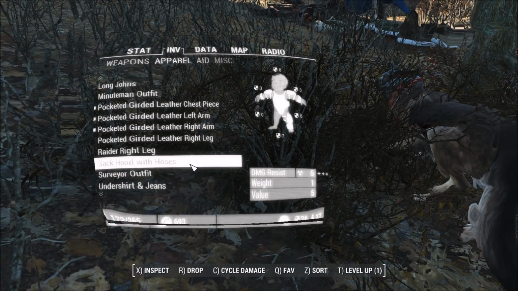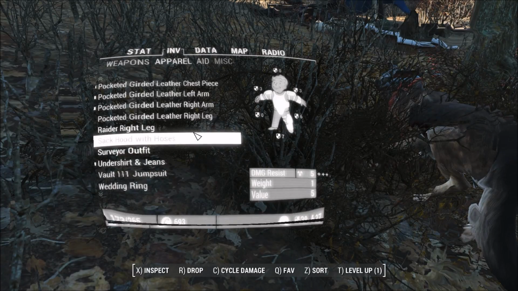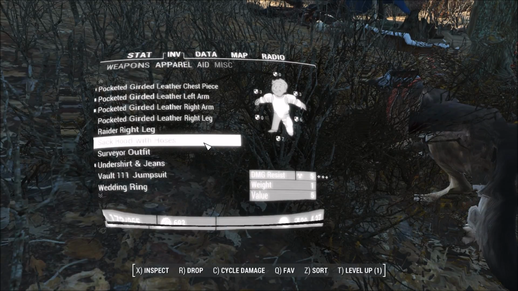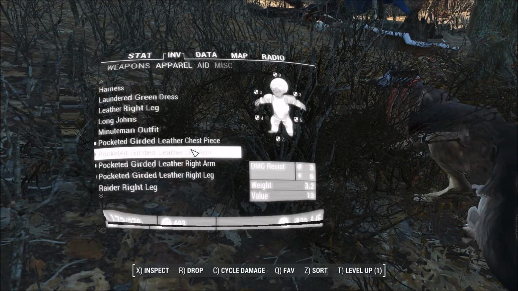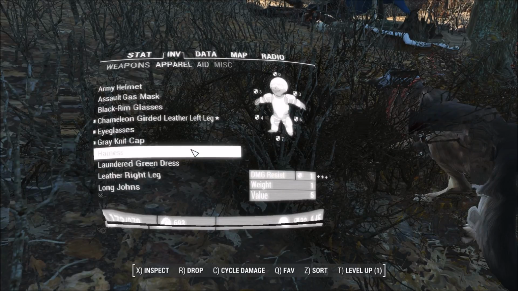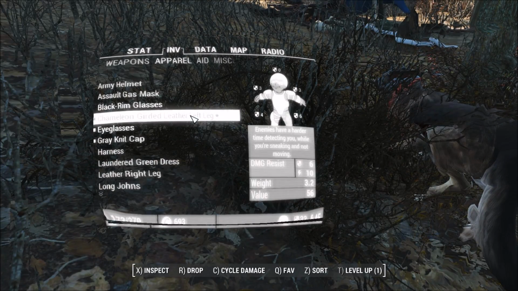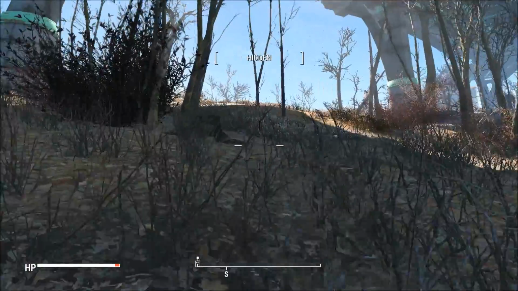Put that back on. Undershirt and jeans, what am I missing? A left leg. Or right leg there. And it's putting the dress on unequipped stuff. Yeah. Right, so it's this chameleon.